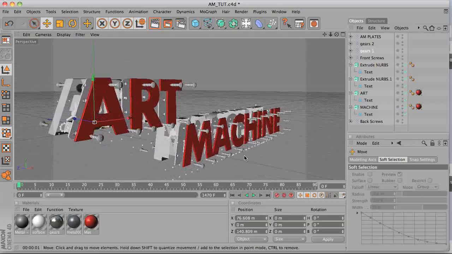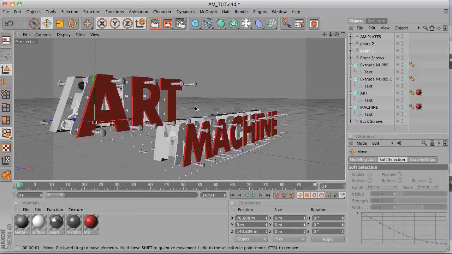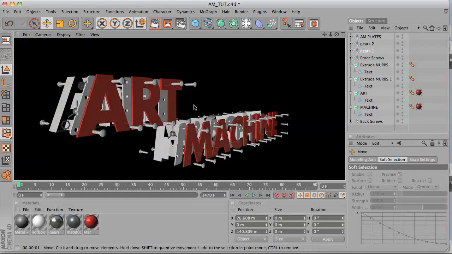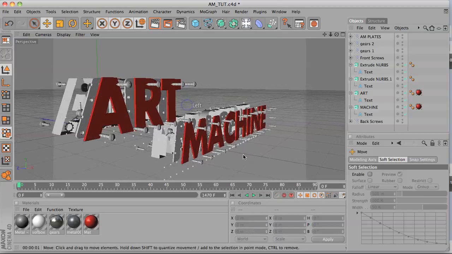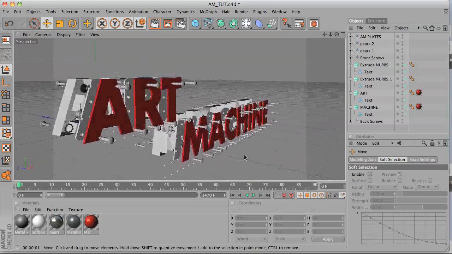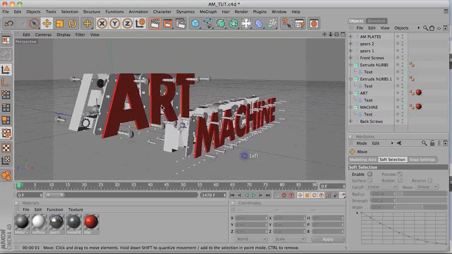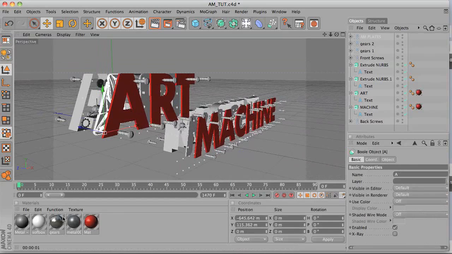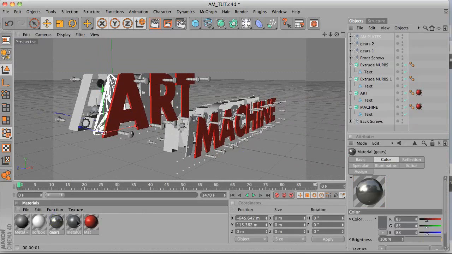Okay, obviously we don't have any lighting in there, but it's looking pretty good. Let's grab a slightly different angle. And I'm going to take this metal from the gears, and let's see if I can put it on that. That works. Let's do another render.